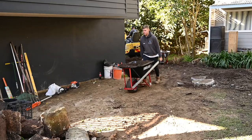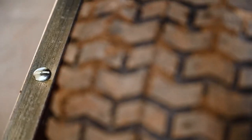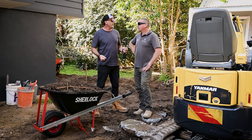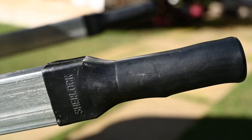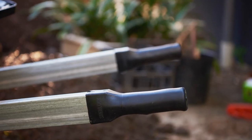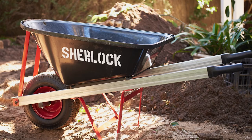With the nice wide 16 inch wheel, how do you find that in sloppier conditions like today? They're wider so there's more surface area — it doesn't sink as much and gives you a bit more control. In terms of ergonomics with the grip and handles, they've come a long way. The old ones used to just be a bit of tin on your hand, but these are quite soft and molded to the steel so they're not going to slip off like some other brands. It's a nice fit — lots of grip.